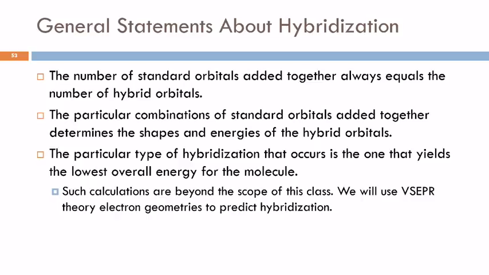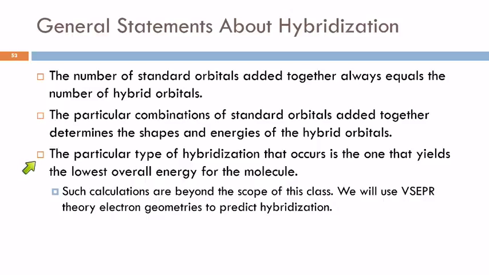Okay. So when you hybridize orbitals, you're taking standard orbitals, and think of it as putting them into a blender and then pouring them into a mold, and you're making new orbitals. You're changing them. You're mixing them up. The number of orbitals you end up with is the same as the number of orbitals you started with. They're just going to have different shapes and energies. What those shapes and energies are depend on the shapes and energies of the ones that you started with.